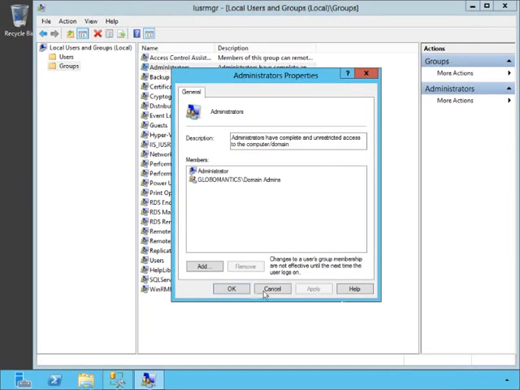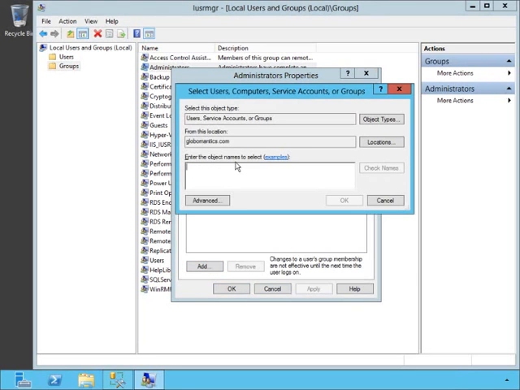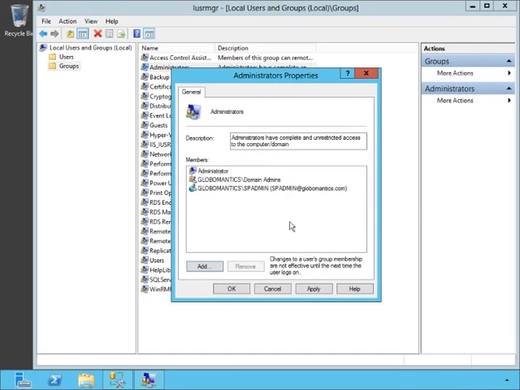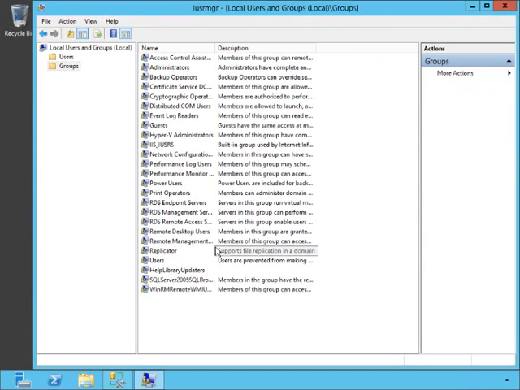We'll open up our administrators group, click on add, and we will add our SP admin. There it is. Great. To the local administrators on our SQL Server.